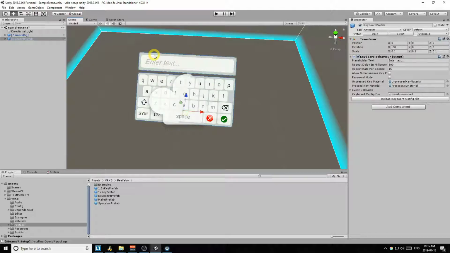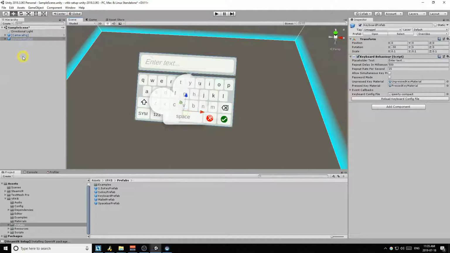To demonstrate that, I'm going to set up a canvas and put a message on it, and when we type something in VR on the keyboard and press the enter key, which is this green checkmark key, it will update the message on the canvas.